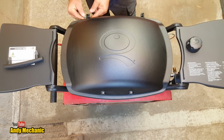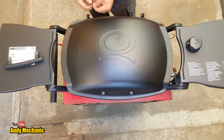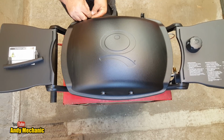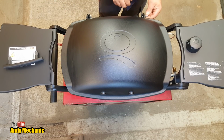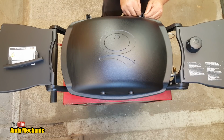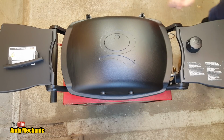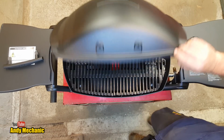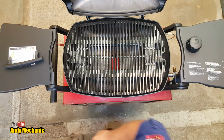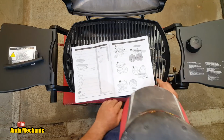Right. Pin. Jeez, that's not on there. Not particularly secure. Okay. And number 2, R clip. That one's not so bad. Right, we should be able to open that now. Fantastic. Now, next one. What's next?